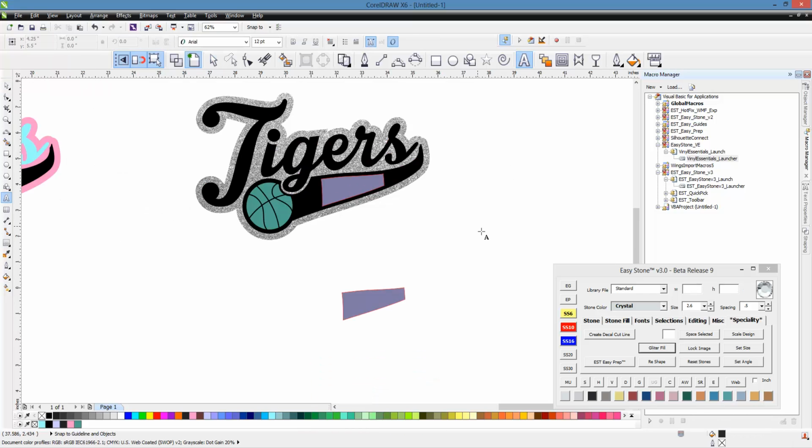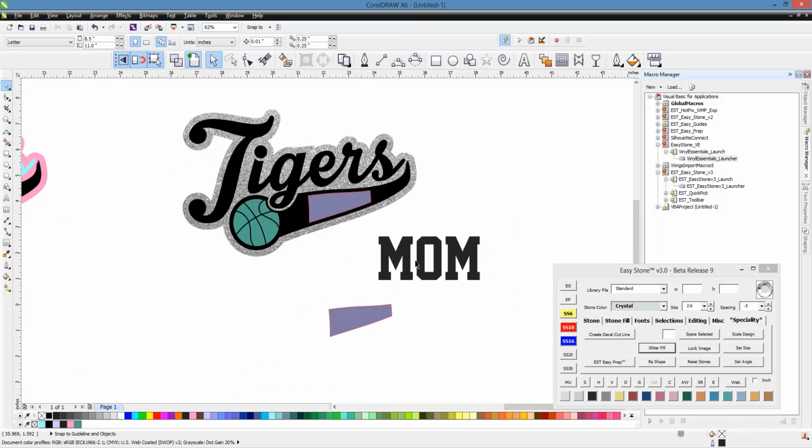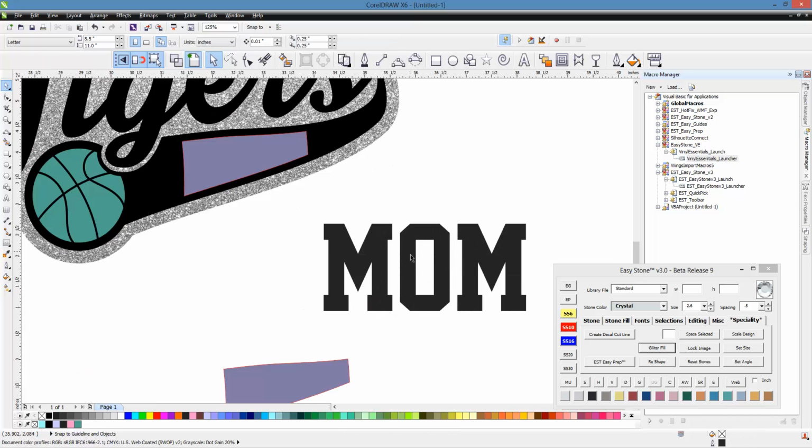We're going to type out the word mom, and then let's use, I don't know, academic for example. Okay, so there's academic, and I want to put mom right inside this shape. So I'm going to select mom, grab my envelope tool, grab my eyedropper, and click on that shape, and you can see this is taking the shape.